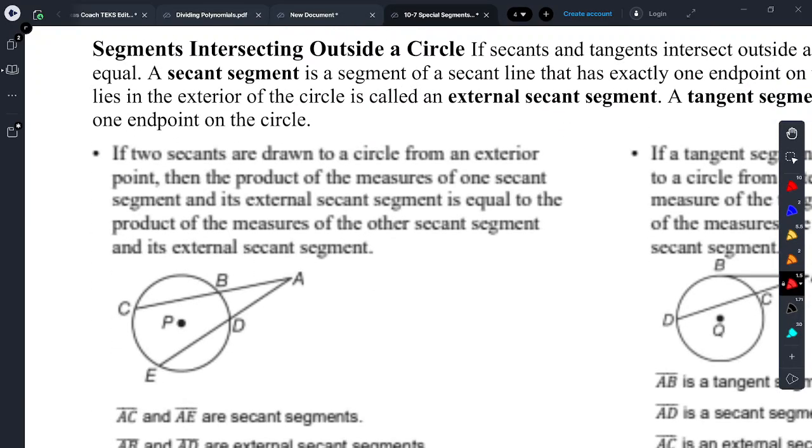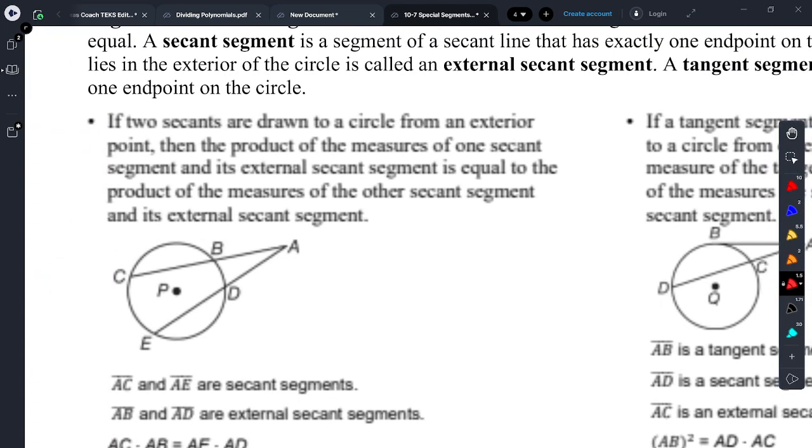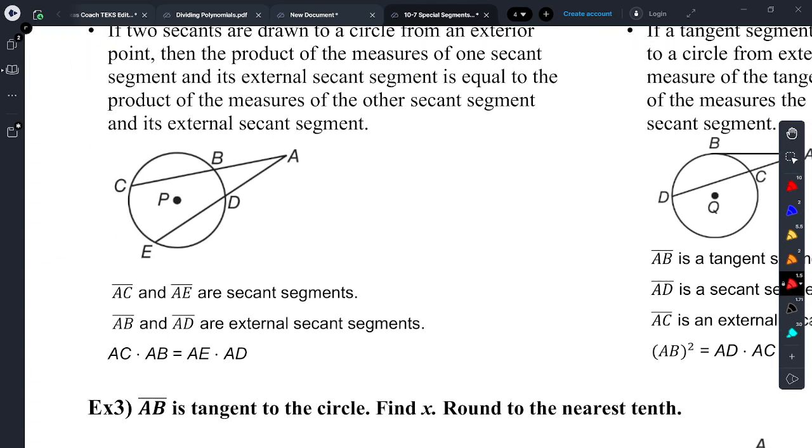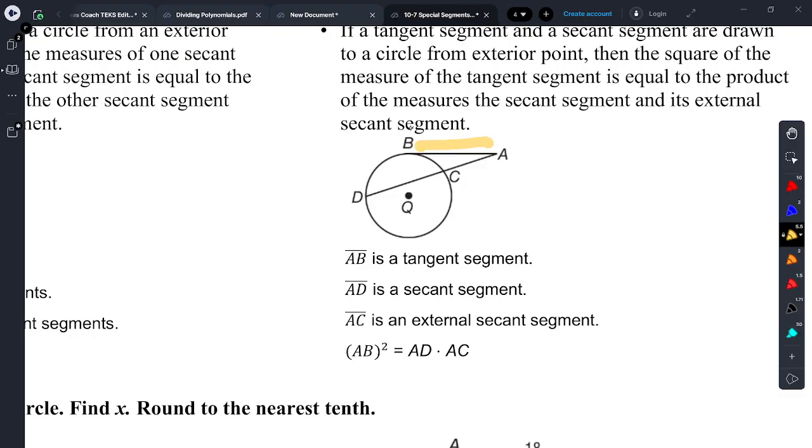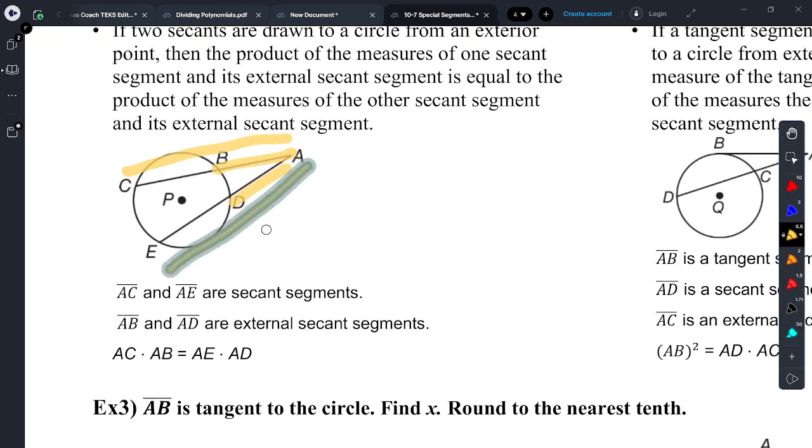Now there's a second special segment. We already talked about it a minute ago, right? Remember what we said here? We said on this one, when you have a secant or a secant with a tangent, the outside times the whole thing is equal to the outside times the whole thing. The same thing here. The outside times the whole thing is itself the outside times the whole thing. Yeah? That's how I memorized it. So then you just go through the math of that.